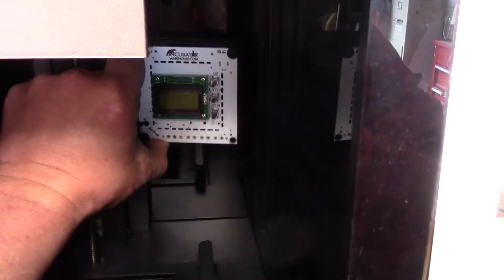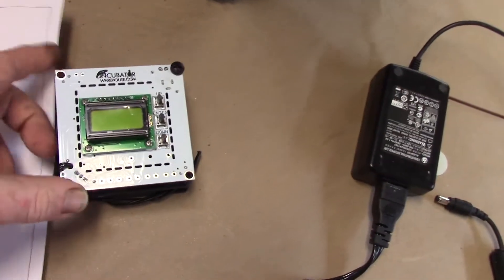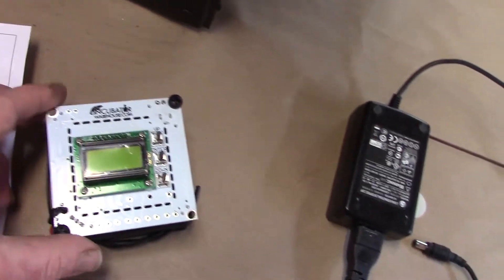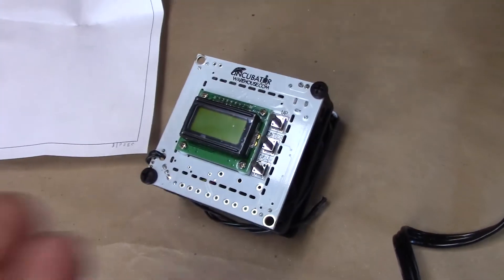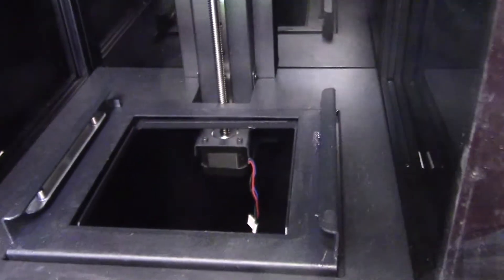What I'm going to do is mount it with magnets to the back corner, probably about midway up, right about here, just with magnets. I've noticed, having run this and played with it for a bit, that the hot air flow forces out towards the screen. So if it's mounted inside the unit, that hot air flow is coming out. I want direct heat — I want the warm air to be blowing out onto my vat to keep that resin warm.